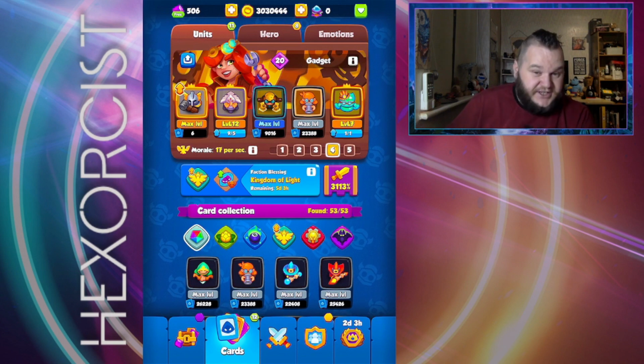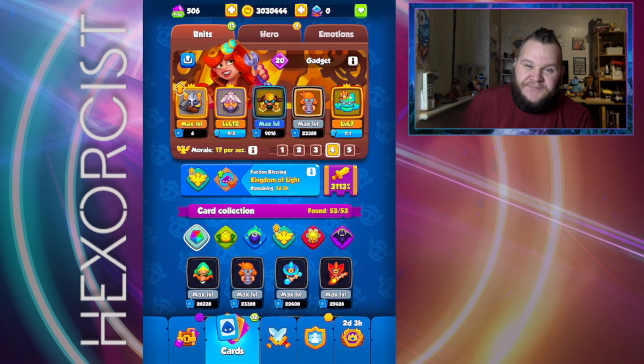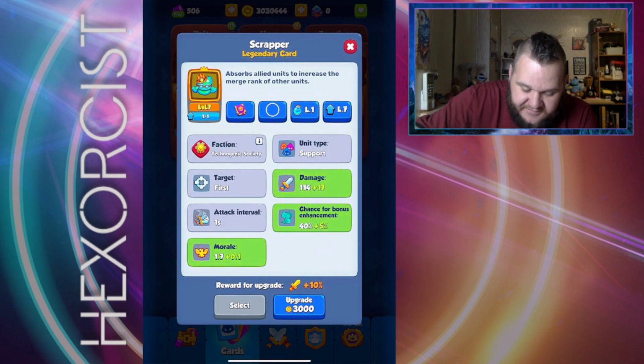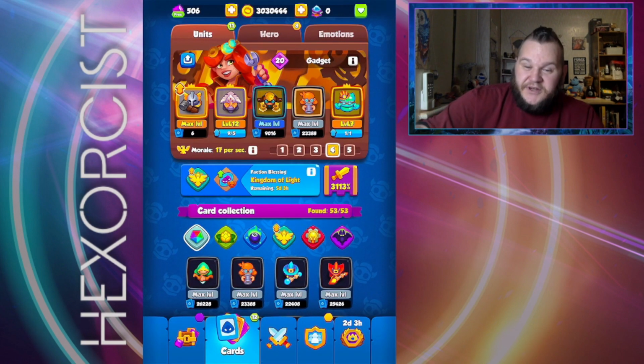And if you get the chance, my advice, having played on him for 15, 20, 30 games, go get him. Him? Her? I don't know. It? Scrapper. Amazing.